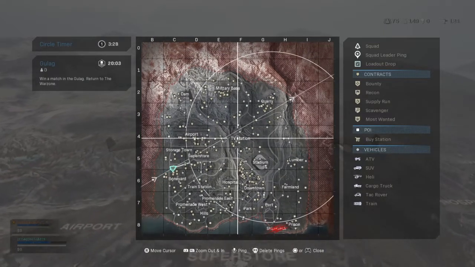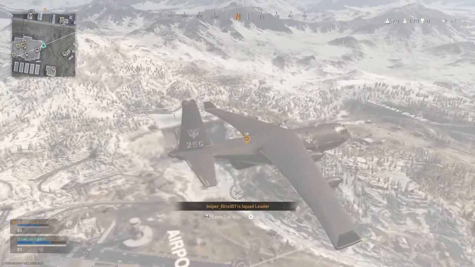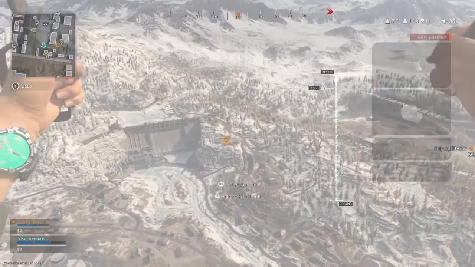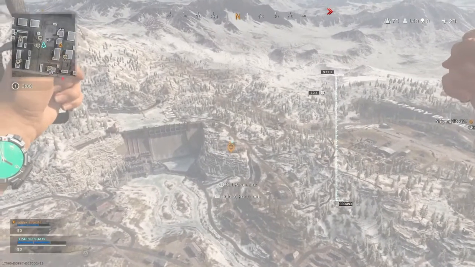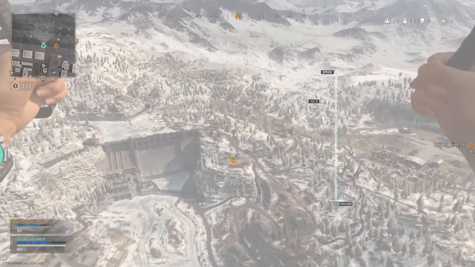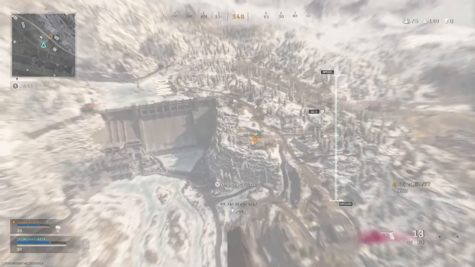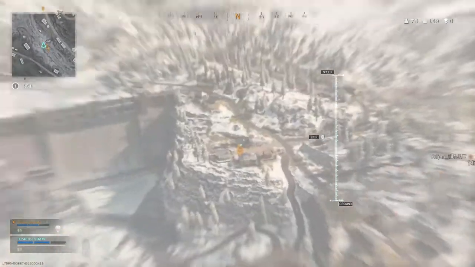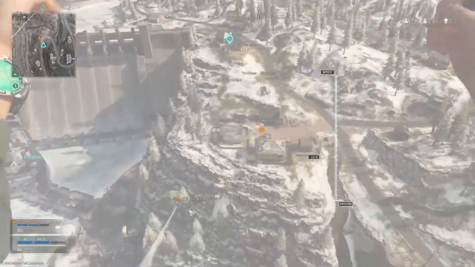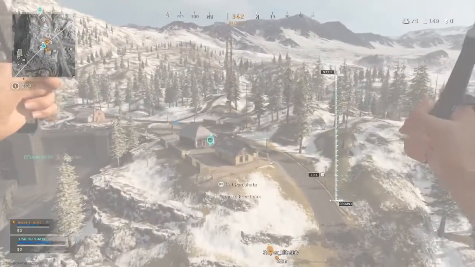I want to say... We try up here? Yeah, that's fine. Let's do it. I'm going to go up to these houses up here. You can land at yours. Alright. Nobody else came here besides us.